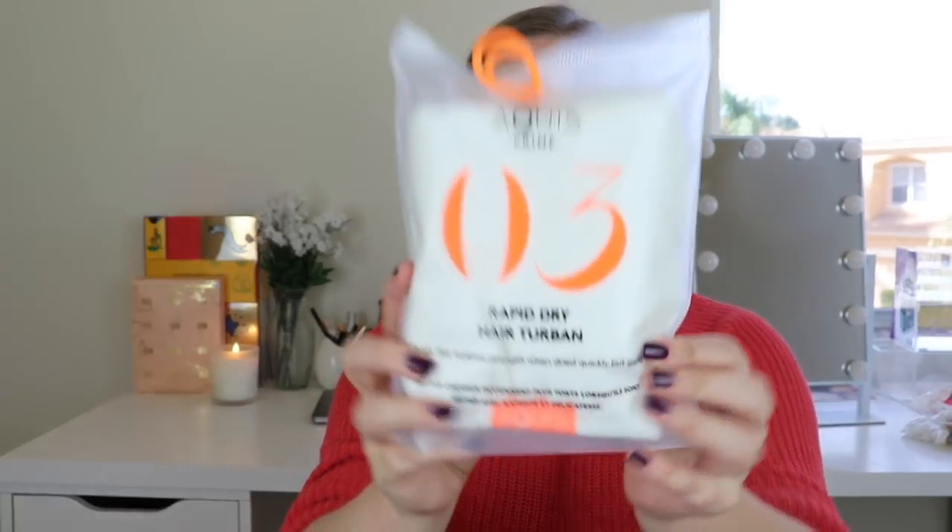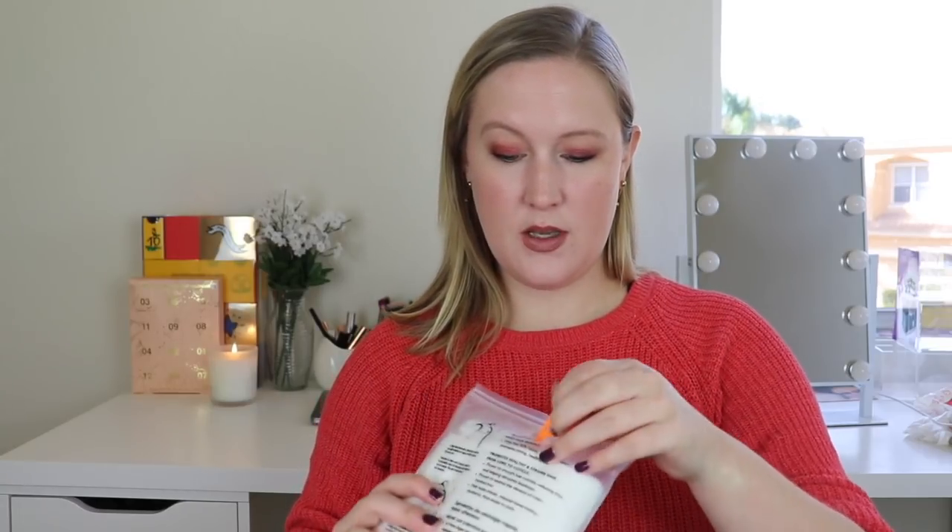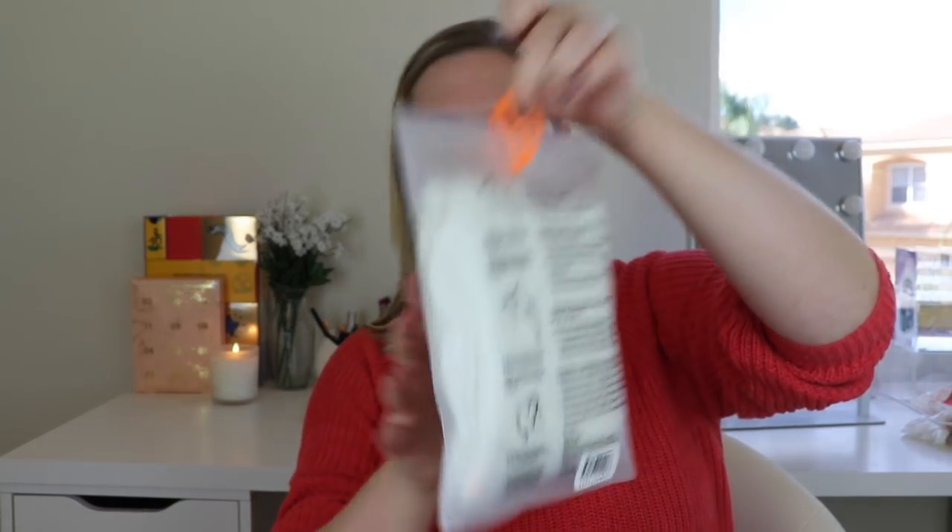Step three is not a conditioner — it is the rapid dry hair turban. I'm probably most excited about this because I use something similar from them and I love it. It says 'truth: hair reclaims strength when dried quickly, but gently.' It has a little rubber band on top which is nice. It says it dries hair 50% faster, has lightweight fabric, and promotes strong and healthy hair. It's proven to smooth hair cuticles, reducing frizz and helping eliminate breakage, and proven to extend the vibrancy of color-treated hair. Hair looks shinier and requires fewer styling products, thus easier to style.